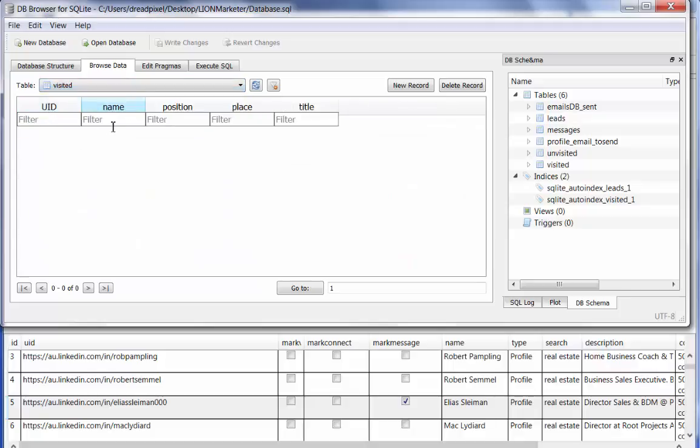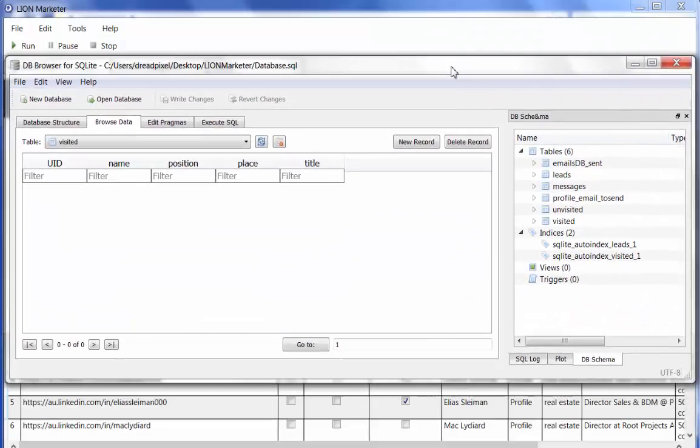So this is the UID, the name, the position, place, and the title that will be stored whenever you visit a profile. Why do we store that information? Because we need to match later people who visit you. You want to get an alert, and we are working on that algorithm, so you detect when someone that you visited is visiting you back. So that's a match, and you can connect. You can use the connect function for that. So this mainly is the database for the leads.